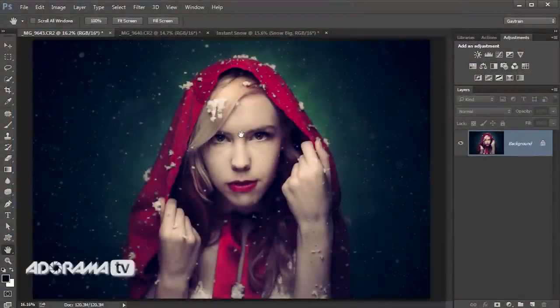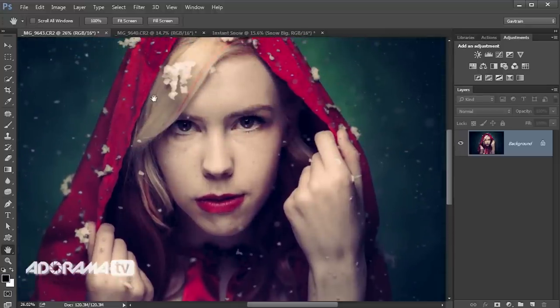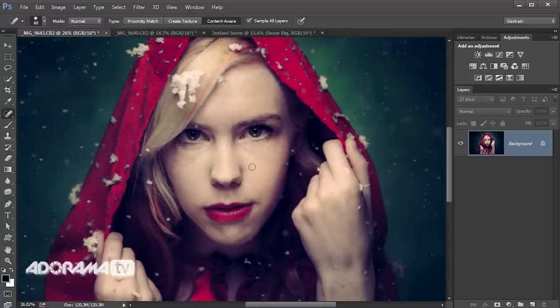This is the picture and I've got a bit of work to do. There are some large lumps of snow that shouldn't be there, and some small fine bits on the face — some I like and some I don't. To remove the fine little spots of snow I'm going to use the Spot Healing Brush. The ones that are white look fine but the grey ones less so. With the beauty dish being a small light source, any snow just outside the light falls into shadow and gives you that slight grey feel. I'm not going to take all of them out — I'll leave a few because it adds to the feeling of snow.